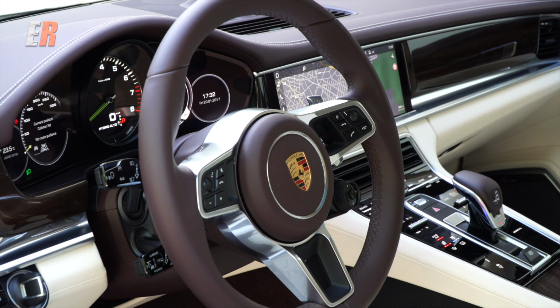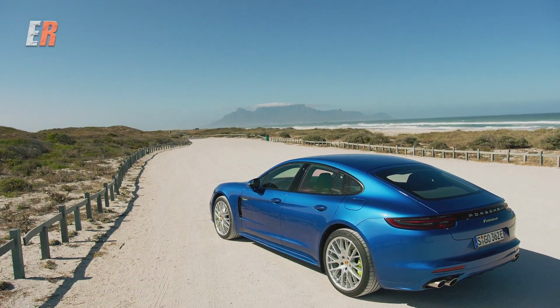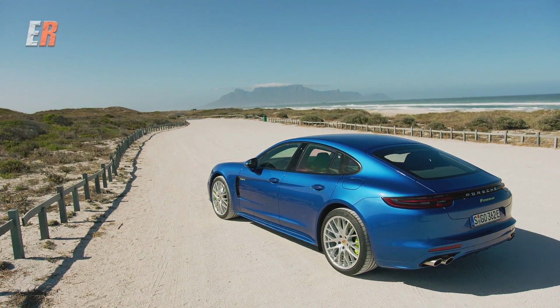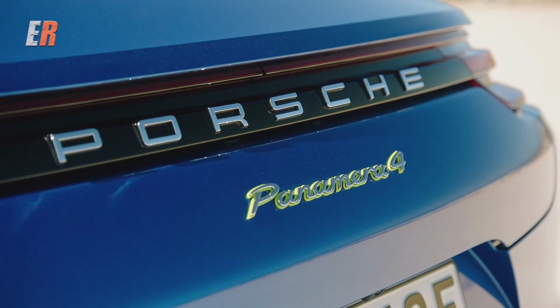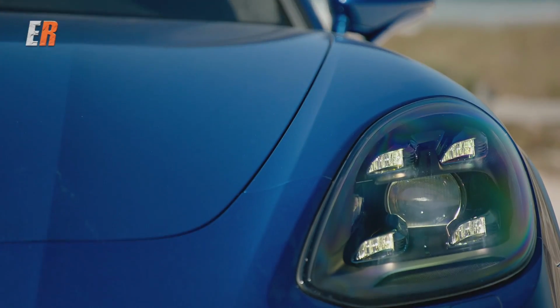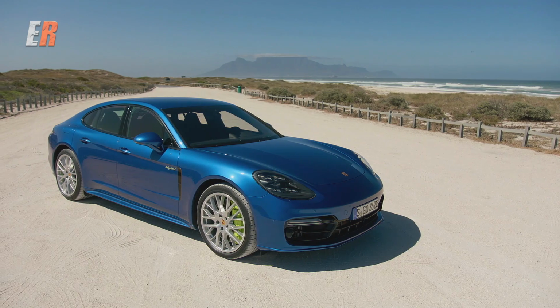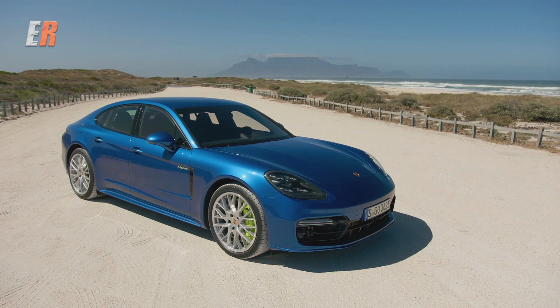I did want to come back to the whole Tesla thing, because I think that if you've got an E-Hybrid Panamera, it's the obvious comparison. Similar shape, and the Tesla can be very expensive, and yes, it has that amazing acceleration that everybody talks about. It goes Ludicrous Mode and what have you. It's quick. It's very quick, but that is a sort of one-dimensional kind of speed, right? As somebody said the other day, rockets on, rockets off, right? Straight line. But with a Porsche, you get the DNA of Porsche.